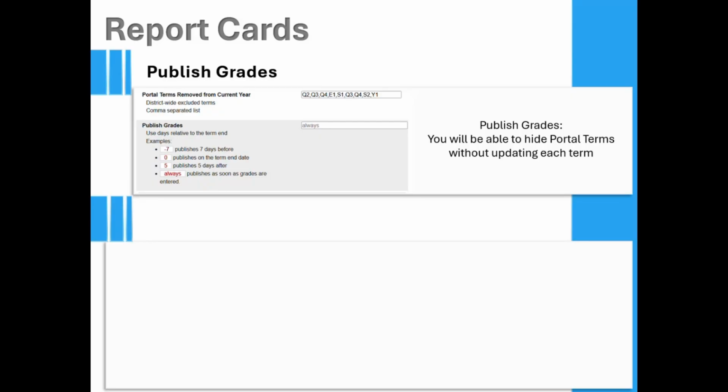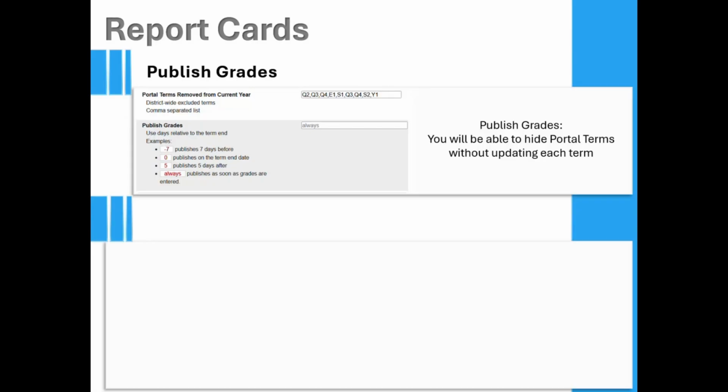If you put in a 5, it would publish those grades. So for the current term, I've got my quarter one grades in there, and now I'm in quarter two. If I have a 5 there, it's going to publish those grades or display those grades on the report card 5 days after the term end date.